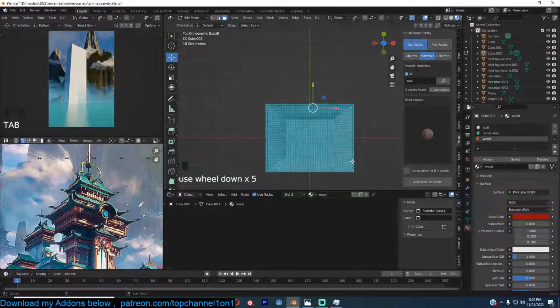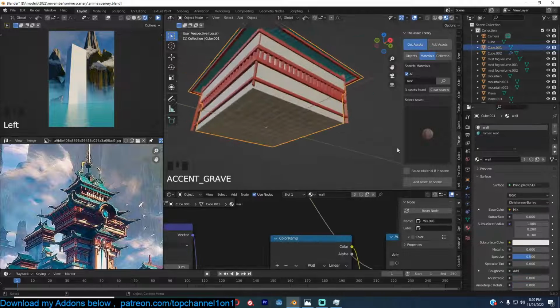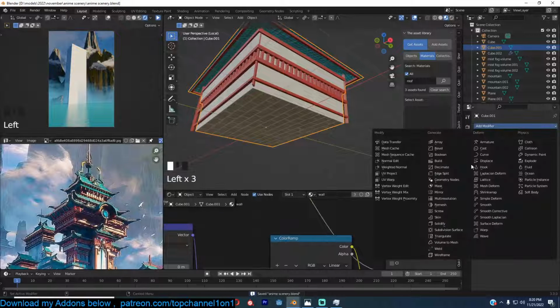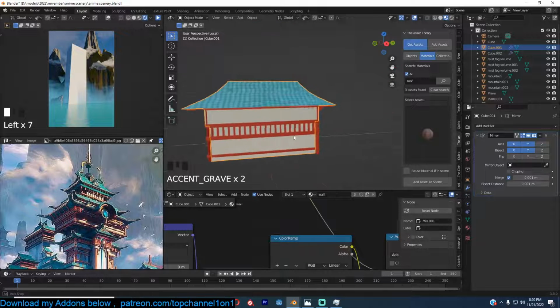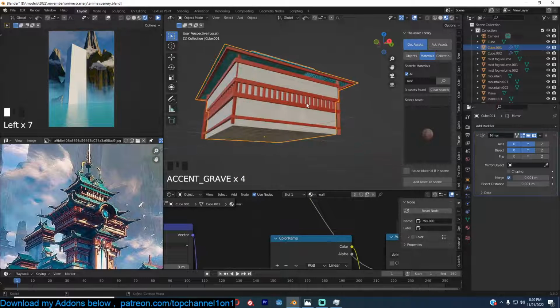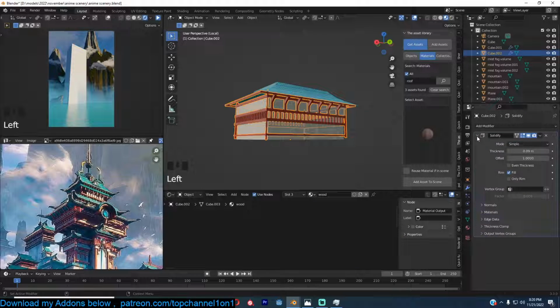And actually, speaking about duplicating, I think we can just use a mirror for this, so that we don't spend too much time.